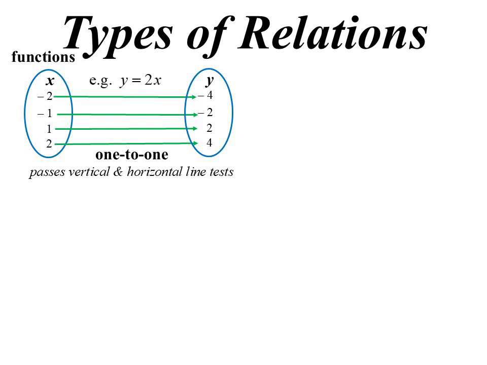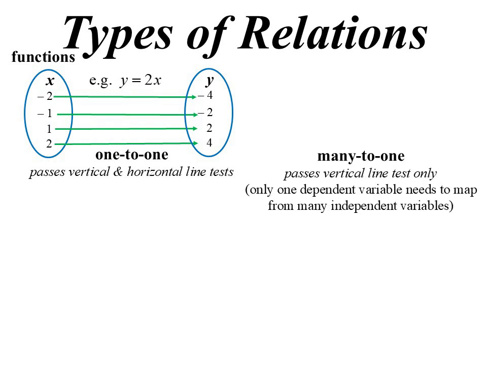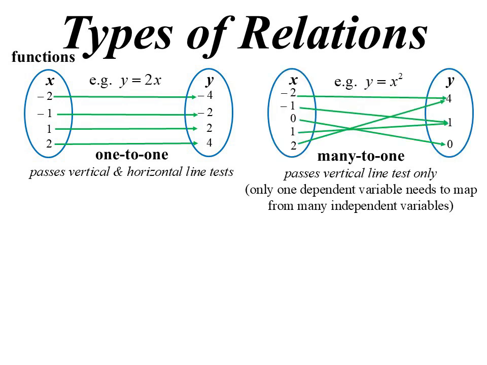So it can still be a function. That type of function we'd say is many to one. So they're the two types of functions. One to one is the one that's continually increasing or continually decreasing. The other functions are many to one. And here's a set of many to one. We have many x values going to the one y value. So -2 and 2 are both going to the one value. So you have many of them going to 1.